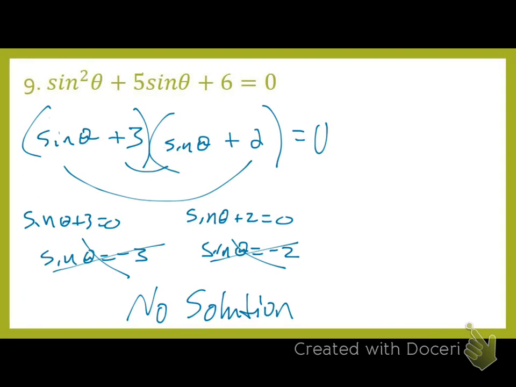Did you get this? Right, so factor into sine theta plus 3, sine theta plus 2. But when you set those factors equal to 0 and try to solve those, you're going to get sine theta equals negative 3, sine theta equals negative 2. Both of those are outside of our negative 1 to 1 interval, right? In other words, they're numbers bigger than 1 in size, however you want to look at it, but we can't use either one of them. So this is a situation where we have no solution, okay?